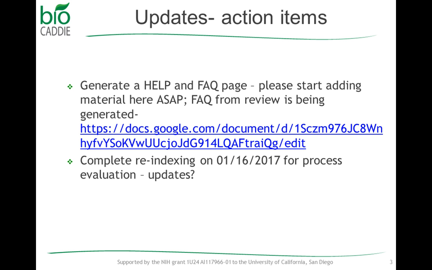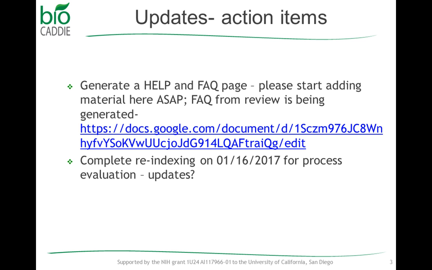So one of the action items is for us to generate a help and a FAQ page. I haven't seen anybody putting in anything, so maybe we start finalizing it so we can get it onto the website, I think, for DataMed version 1.5, and that can then later be modified for version 2 if it's required.